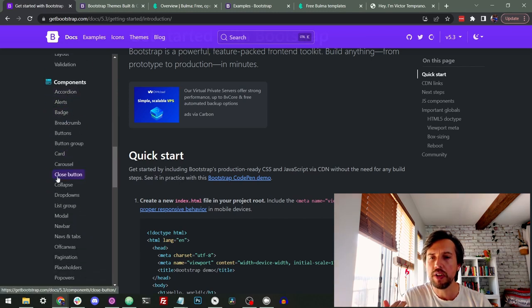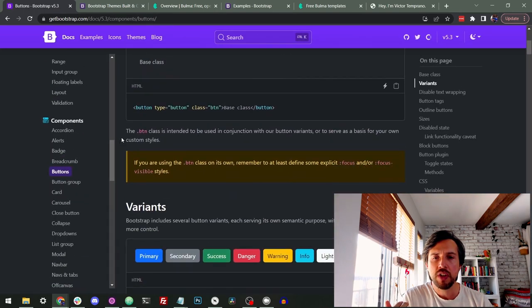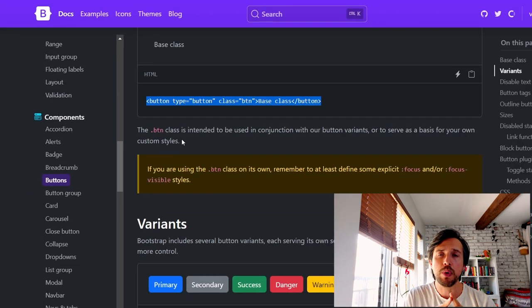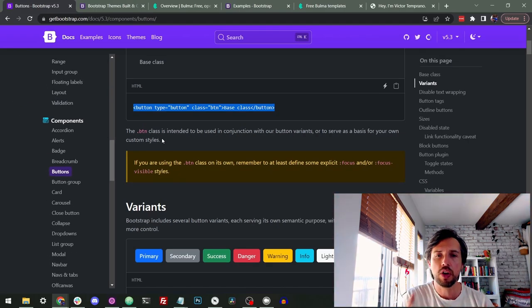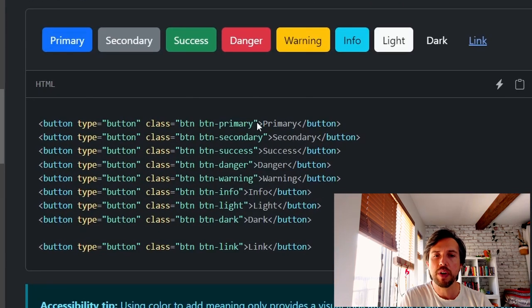And down here in the components, this is some really good stuff. There's things like, let's see if there's buttons. I believe there's buttons here. Here are the buttons. So it tells you, this is what you put for your HTML for the button. And you don't have to worry about what you should put for the CSS, because if you've just included the Bootstrap CSS, which we're going to do in the next video, it'll just look right. And then they tell you, if you want a button that's blue, you give it this button primary class. If you want a secondary button, you give it the secondary class, and so on. It becomes really easy to do this styling instead of having to manually write all this.